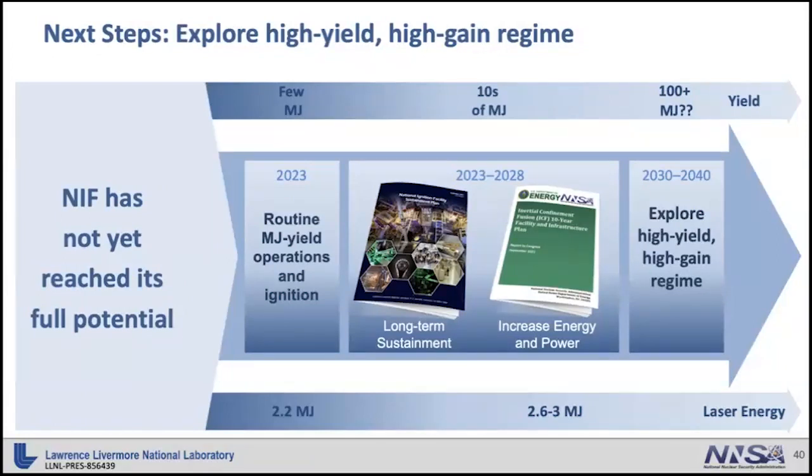I should also point out that the lab has a very particular interest in this work. We're a national security lab, so there are specific applications that are envisioned for this. Using this as a source for energy is certainly something that people are very excited about, and it's something that the administration and the DOE want us to be working on, but that's not the main thing we're interested in at the lab.